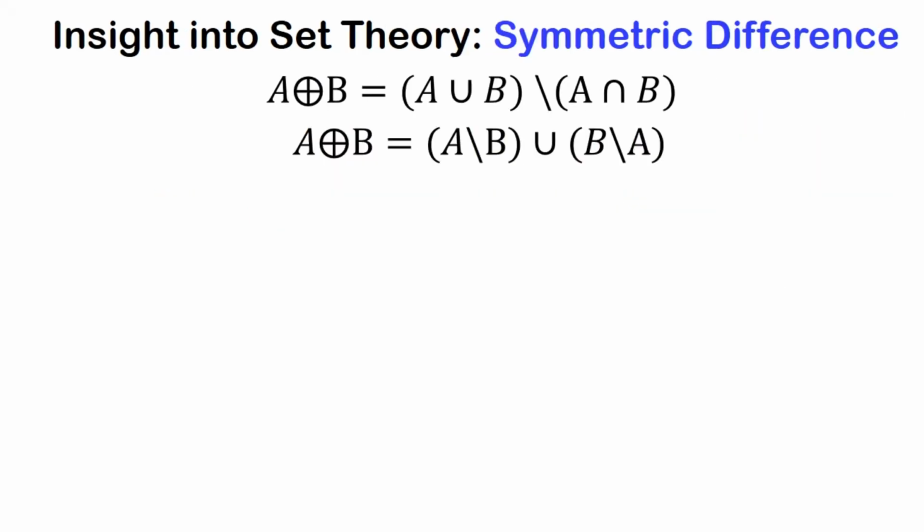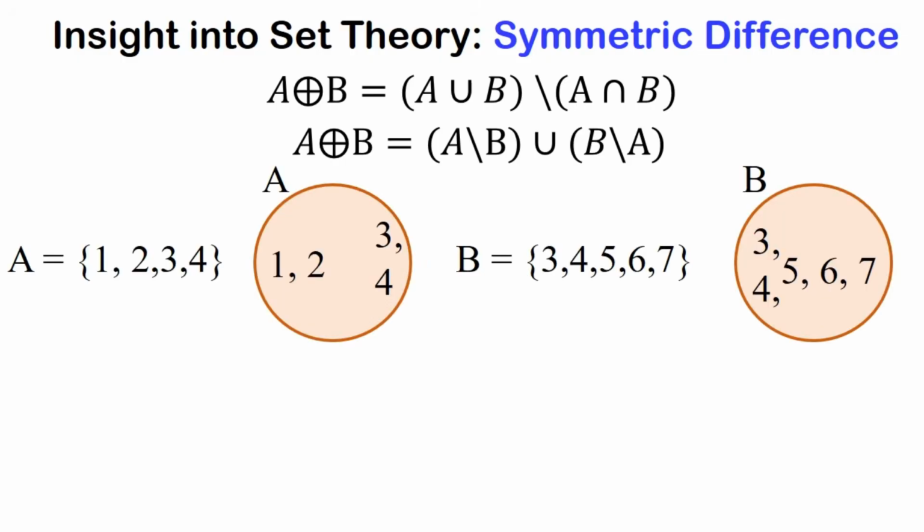The last thing we are going to consider now is called a symmetric difference. They use the symbol of a plus inside a circle to represent symmetric difference. But it actually has two meanings which are equal. The first one is that A symmetric difference B is A union B, then difference from A intersection B. At the same time, this expression is still the same thing as A difference B, then union B difference A.